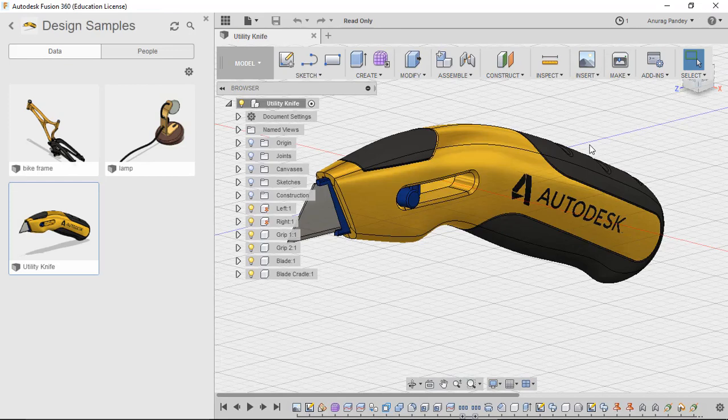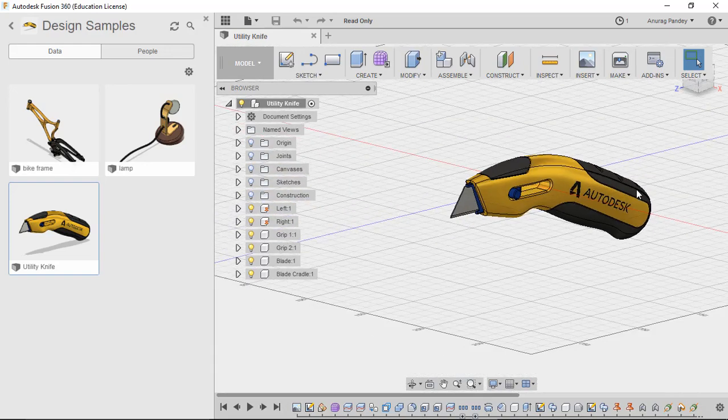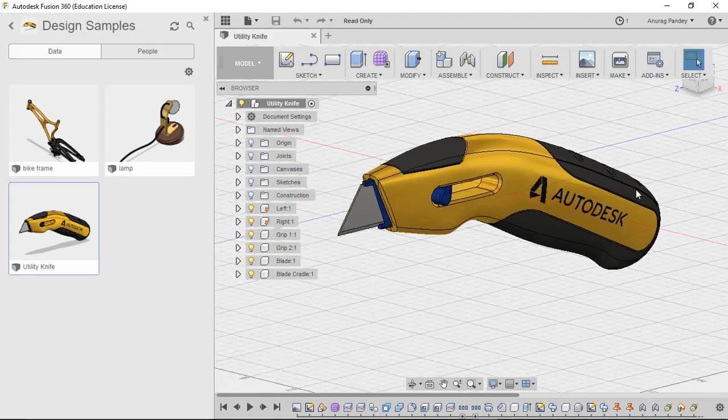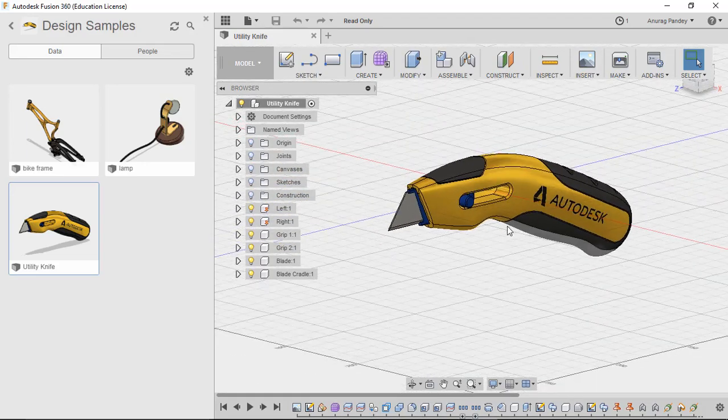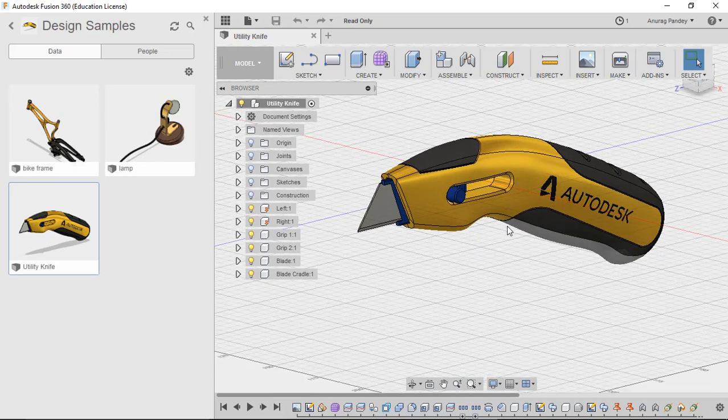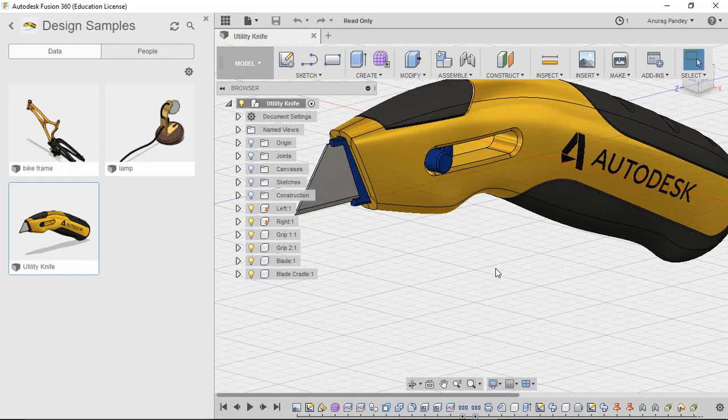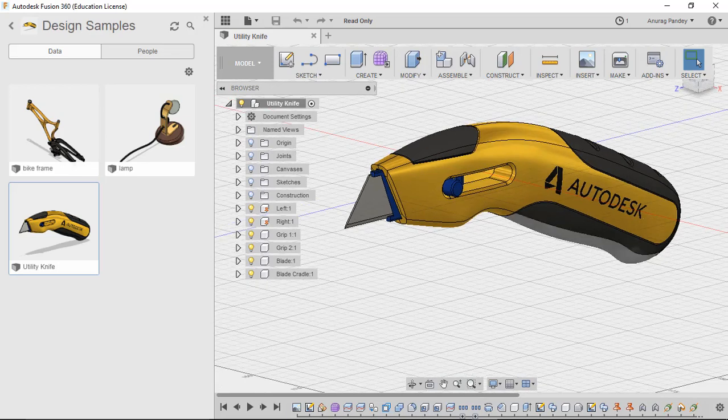You can zoom in or zoom out just by using the scroller on your mouse. You can do it with your touchpad by zooming in with two fingers and zooming out, as you do on your Android screen. So you can see it is a utility knife, and it is in its isometric view.